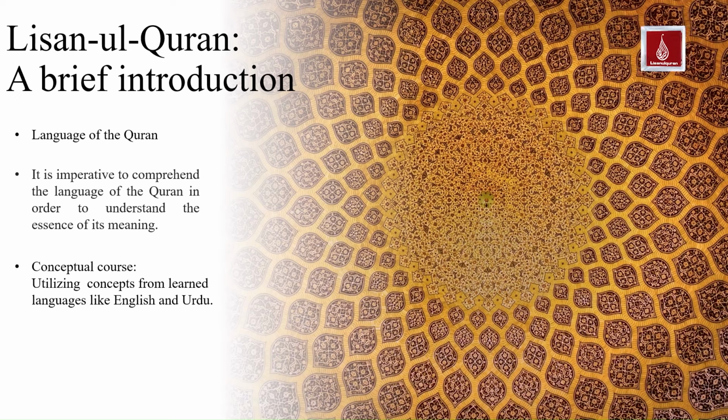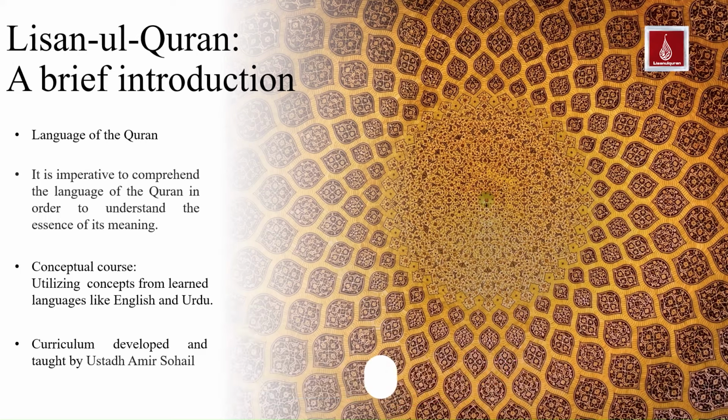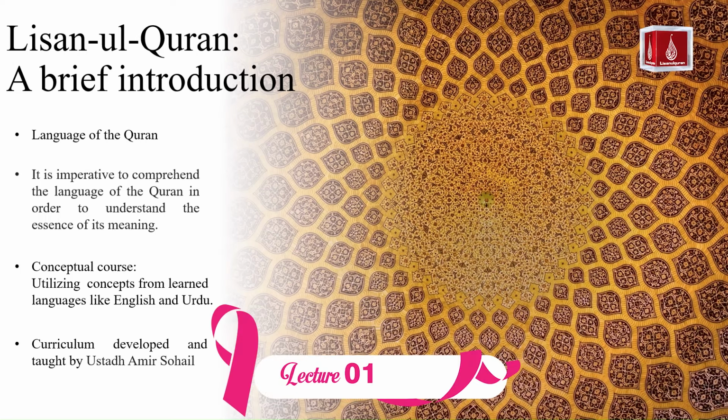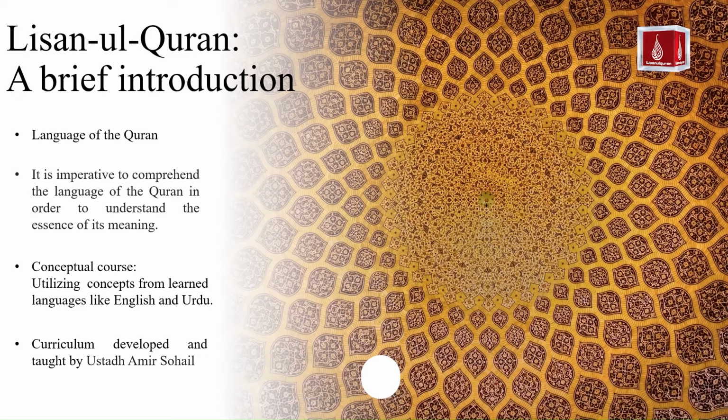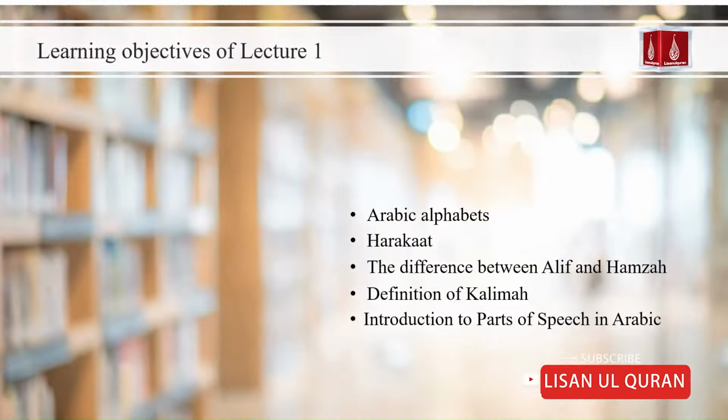It is designed to enable students to analyze Arabic grammar using examples and concepts from languages they are already well familiar with, such as English and Urdu. The Lisanulquran course has been developed and taught for several years by Ustad Amir Sohail. May Allah subhanahu wa ta'ala be pleased with his efforts. I sincerely hope that this course will be a beneficial step towards our understanding of the Quran. Insha'Allah.